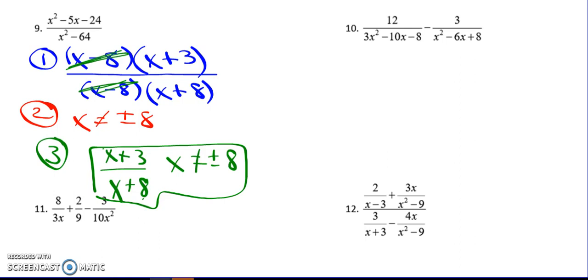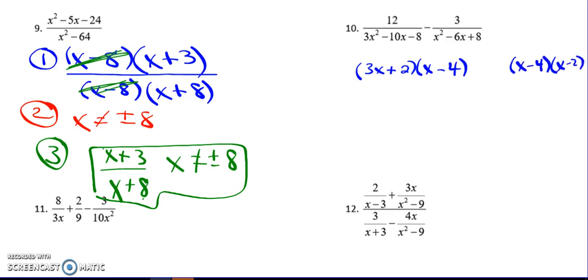So for number 10 here, if I factor out that denominator, factors of 8 are 4 and 2. 4 times 3 would be 12. So that works. So I'm going to put 4 and 2 as such. Now I want a negative 10, so 4 needs to be negative and 2 needs to be positive to make this work. You can multiply that out and check. You can also do your x method or your 3 times 8 bottoms up method. So we have our factoring methods. The bottom right turns into x minus 4, x minus 2.